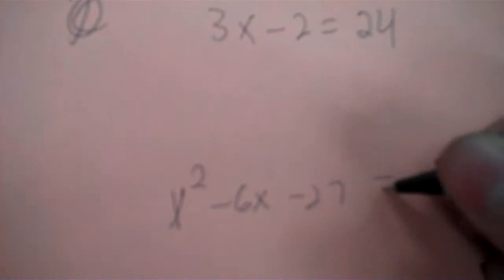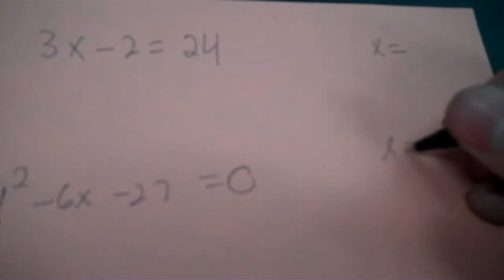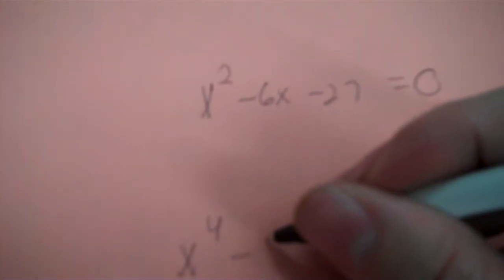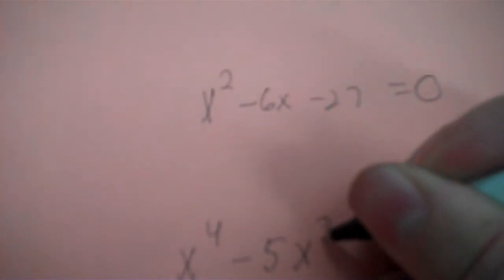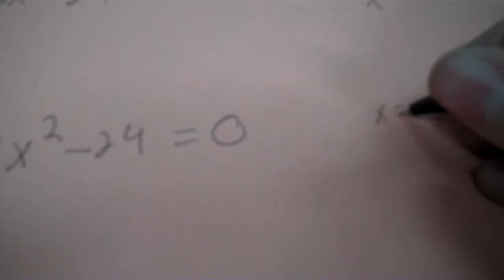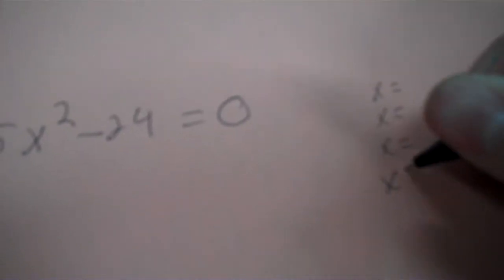This is an example of a quadratic equation. There's 2 answers. Now this standard, you're going to end up with stuff like this, okay? And now, as you know, you have a higher exponent, and you actually are going to be looking for 4 answers with that. But before we get into that and how to solve them, we need to know how to do some basic operations with exponents. So I want to look at a couple things.